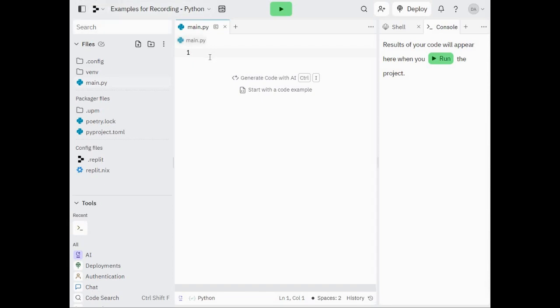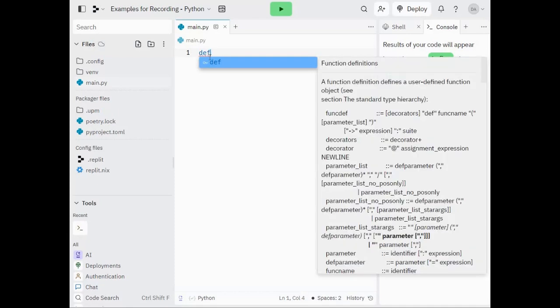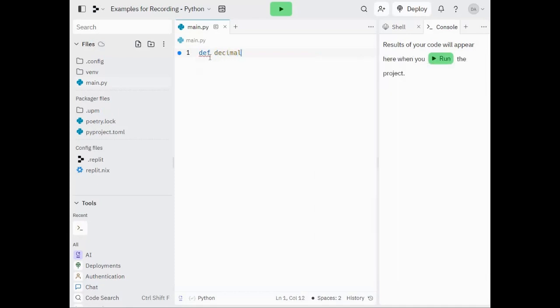Without further ado, this is what we're going to need to do. We need a subroutine such as def decimal_to_binary_floating_point, and we're going to pass the decimal number as the parameter.